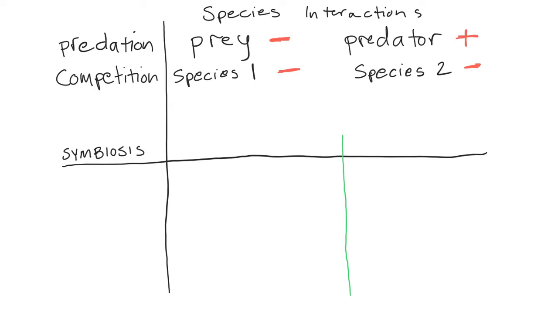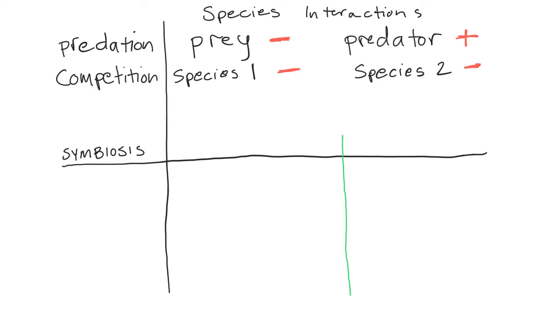Because if the other species wasn't there, then it wouldn't have to compete. Okay, and so just by the fact that they are competing, they are negatively affecting each other. Even if one wins out in the competition, it still had to push the other one aside or get there first or whatever. Okay, so competition is negative for both.